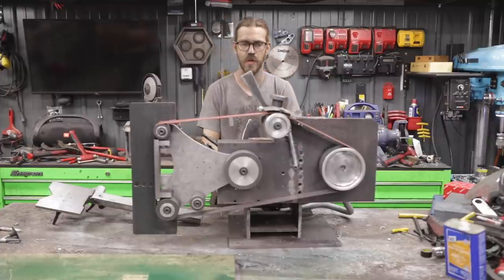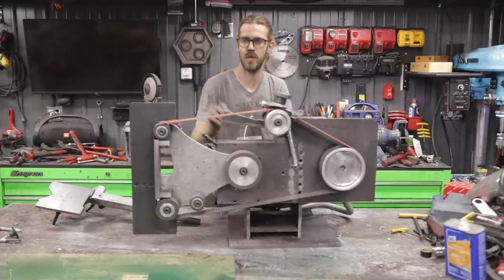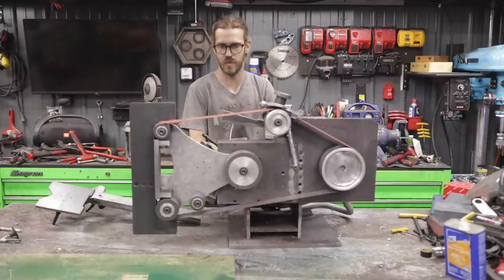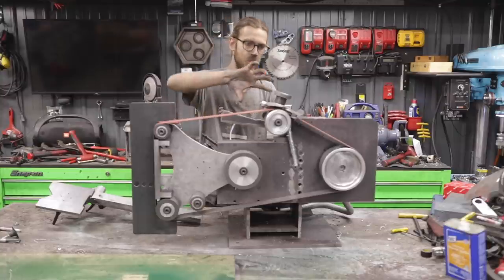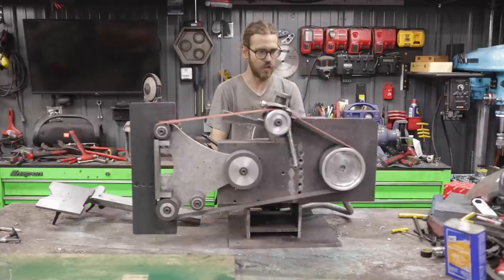But what I found is it works best if you lock it in the down position. That way it's nice and taut. And once you get it into that position, it kind of cams over. It's not going anywhere. Other than that, everything else worked out pretty good. I'm gonna get to painting it and then we'll go through everything at the end.